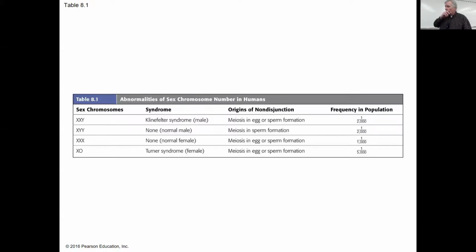Okay, but the other abnormality in the sex chromosomes would be OY. For example, an egg that doesn't have an X and is fertilized by a Y sperm, that's a monosomy, and that would be lethal, like all the other monosomies, except for Turner. You have to have an X chromosome, at least one. It's a really big, important chromosome. You've got to have one.